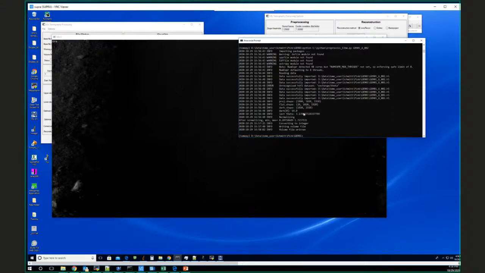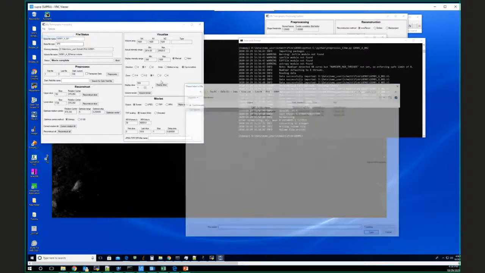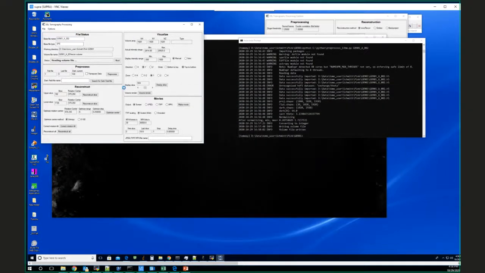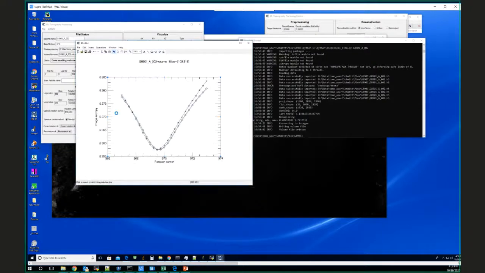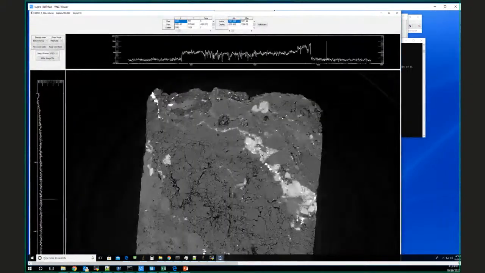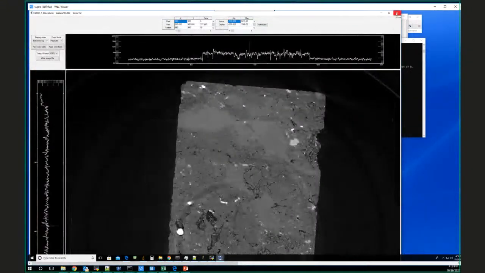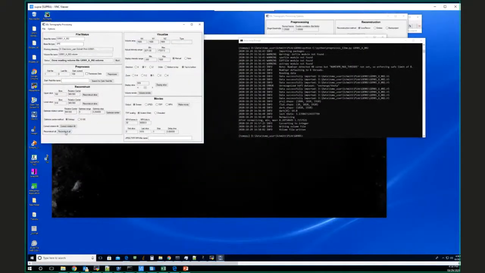Okay, so now I'm just doing the next section of this one. So now we go read in number two. This is just the next vertical height in this same sample. And again, we're going to guess that it's 970, optimize the center. Looks good. And reconstruct the whole thing. So it's getting to be 5 o'clock. I don't think we need to go through reconstructing it all and stitching it together. We don't have time to do that, but that's pretty straightforward.